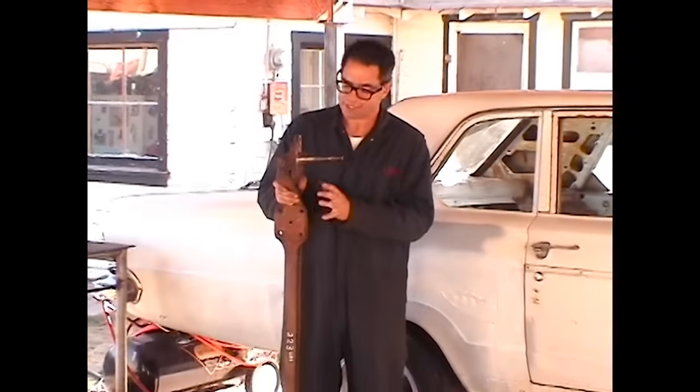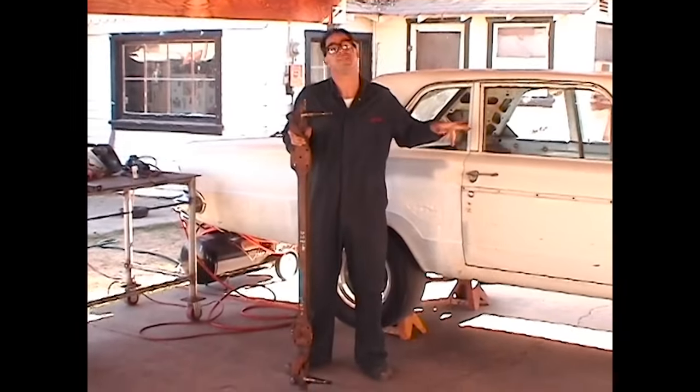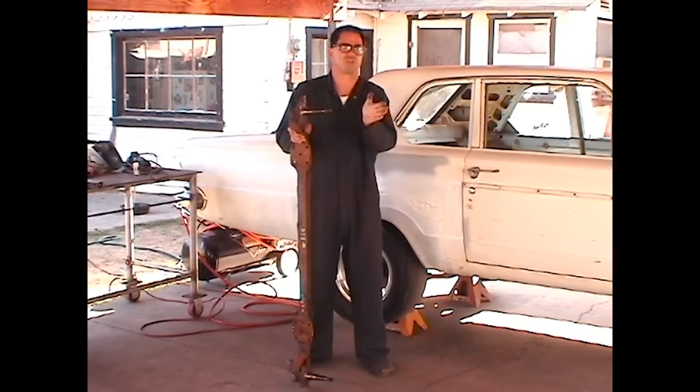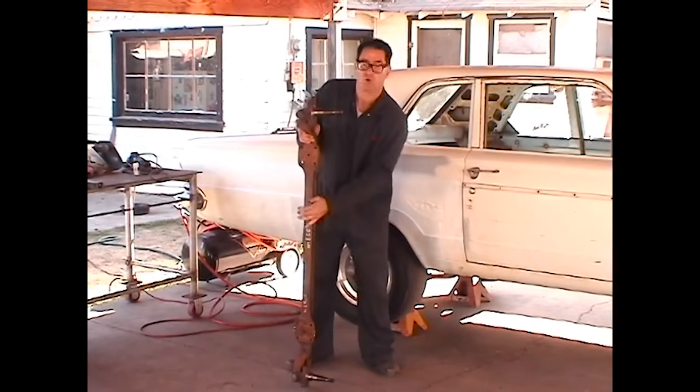One thing that is kind of a bummer about the A100 front axle is that it comes out of a very wide vehicle. The stock track on these things is 63 inches. The Dart front track, 56 inches. That's a pretty big difference. The problem is, if we put this axle in the Dart without narrowing it, the front tires will stick out like a clown car. We don't want that. It looks stupid. So what we're going to do is narrow this front axle.